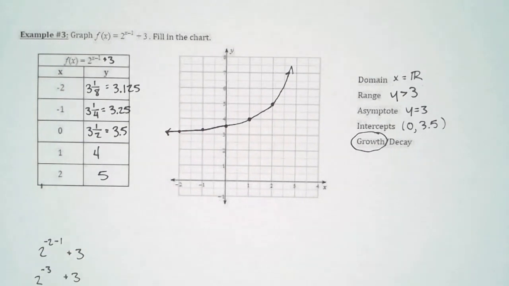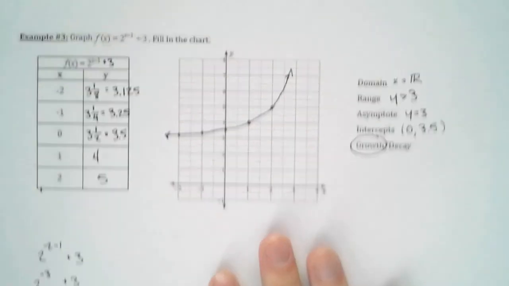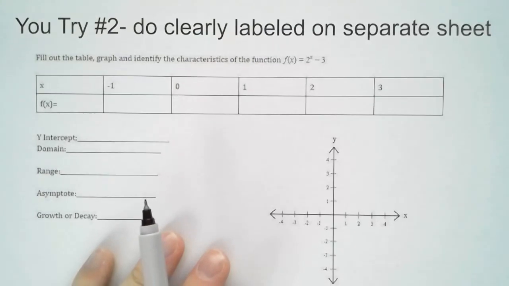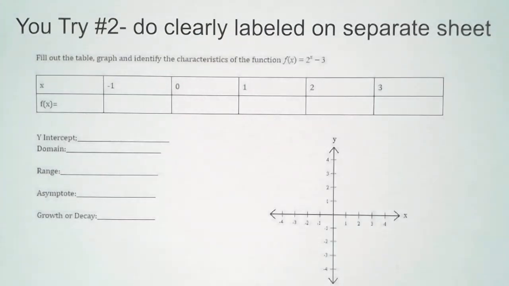Okay, so let's go ahead and take a look at this last try here. Go ahead and complete this try. I'm going to pause the video. Make sure you are taking pictures of your tries and submitting them through the Google Forms along with your IPs. I'm going to go ahead and pause the video here. Go ahead and try this.